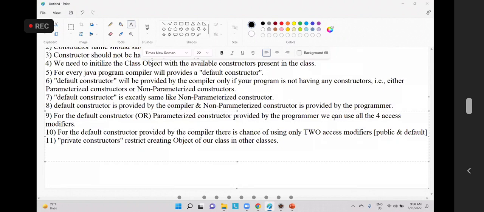Now, next point. Guys, answer my question correctly. Can we write a return type for a constructor? We cannot write. Can we write a return statement inside a constructor?